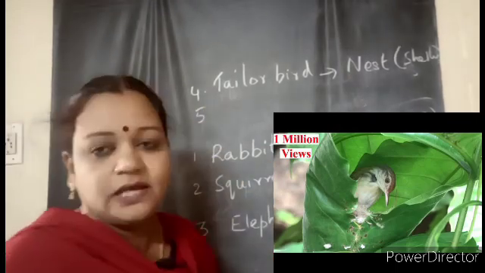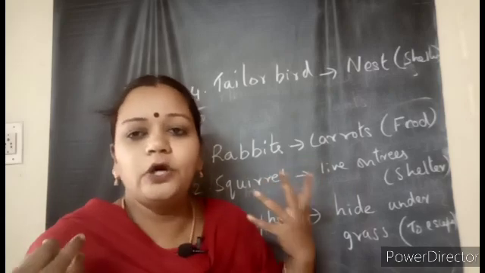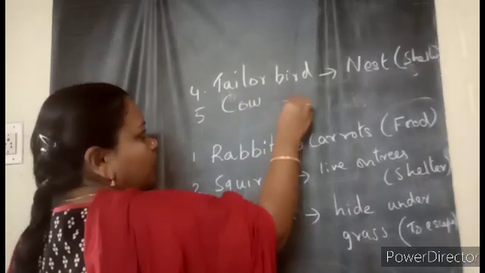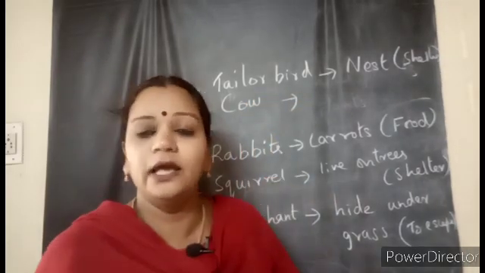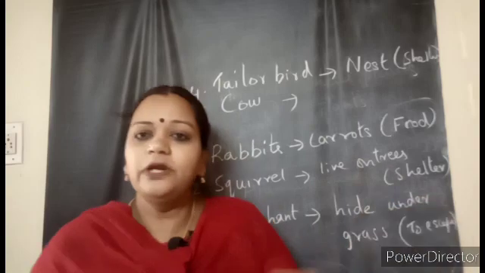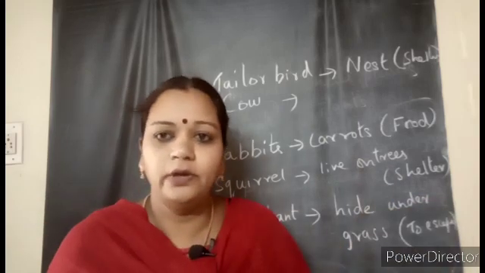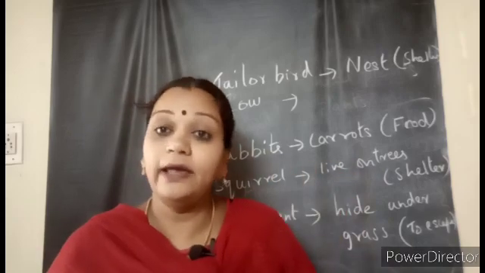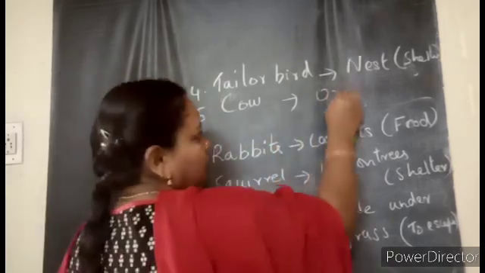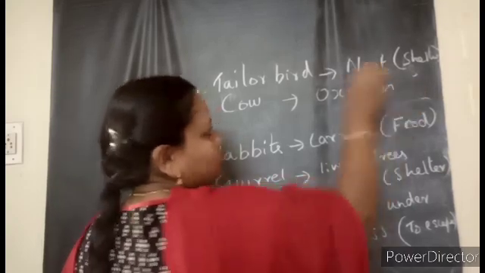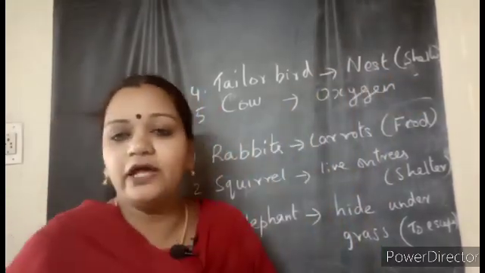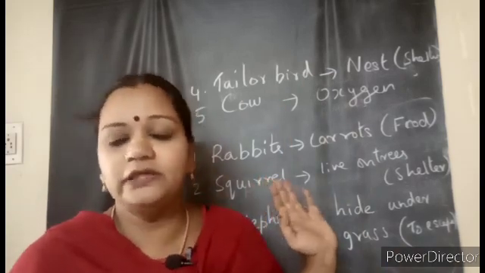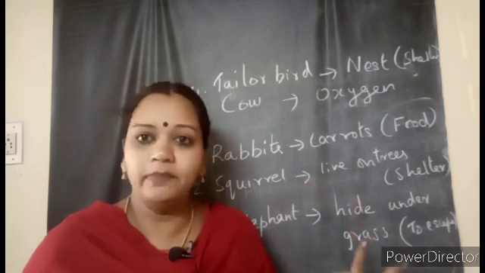And all the animals, right from the small to the big, we can take any one. Take a cow. You are having a cow at home, you are giving grass, you are giving water, everything. But if you keep the cow in a room where there is no air, will it live? If you keep it in a shed with no aeration, the cow will die. So all the animals need air. From the air they will take the oxygen. Yes, all the animals need oxygen to breathe. So from where will they get it? From the plants only. And even rain is important for every living thing, and that also we get from the plants, children.